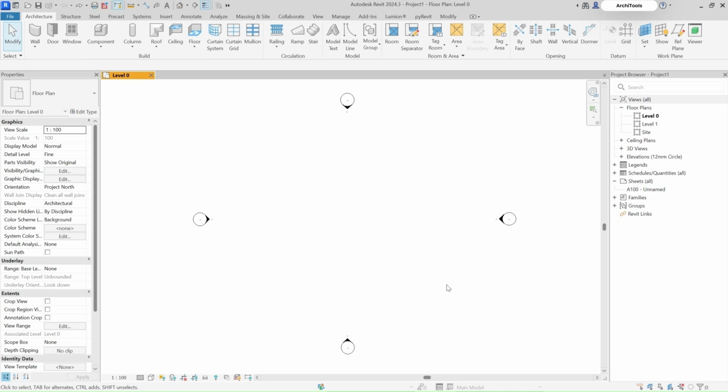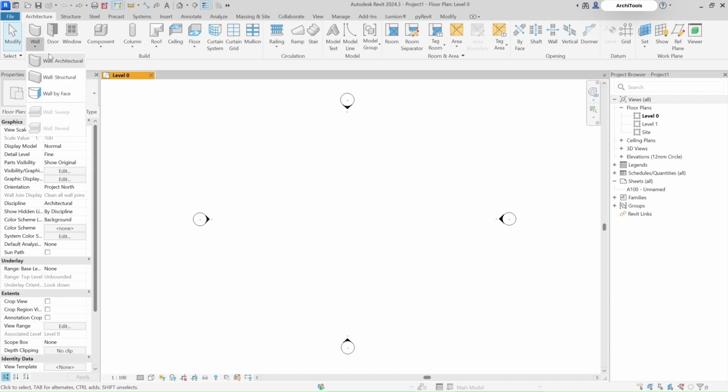In this module, we will be talking about your favorite part, that is modeling of walls, doors, windows, and placing your floors and ceilings. Let's get started. In the architectural ribbon, you would find an option of wall.